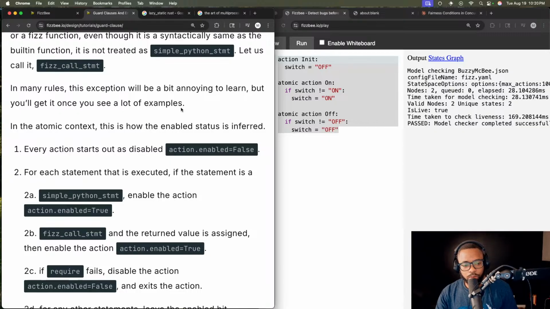In many rules, this exception will be a bit annoying to learn, but you'll get it once you see a lot of examples. In the atomic context, this is how the enable status is inferred. Every action starts out as disabled.